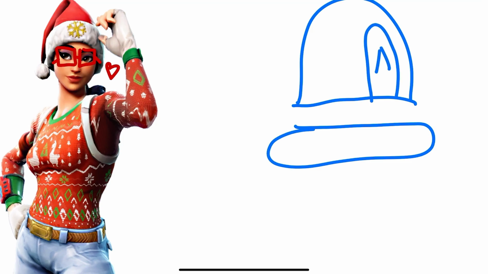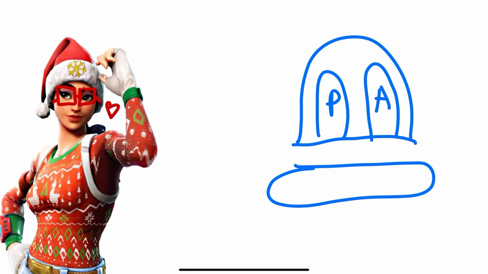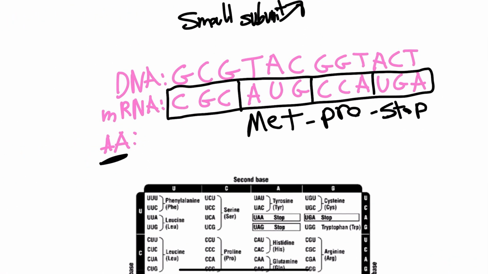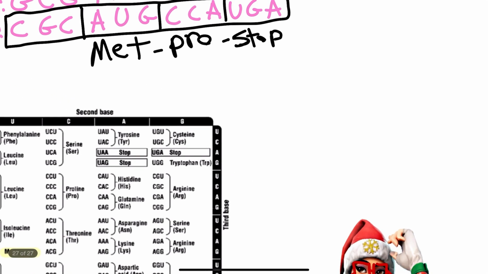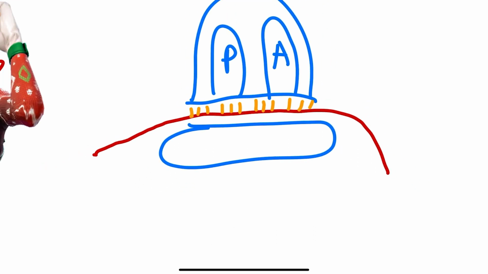Alright, and then we have our A site, and then we have our P site. Alright, great. Now, what's gonna happen is we got our mRNA. She's in here. Alright, and our mRNA is gonna have the codons, right? These are the codons. Right here. Alright, so let's use our example up here. So we have a CGC. Let's start AUG because we don't care about CGC. Let's say this right here is a... Oh, we're going to need a way thinner line.